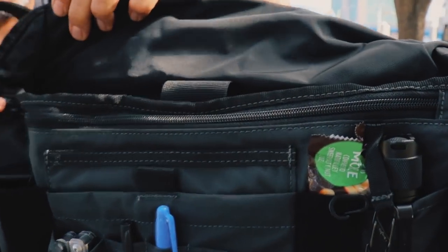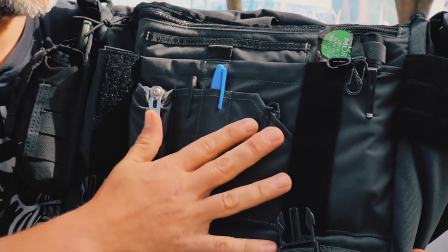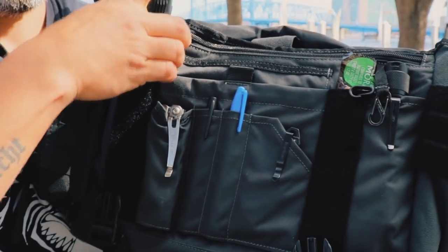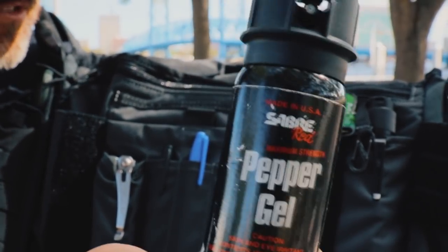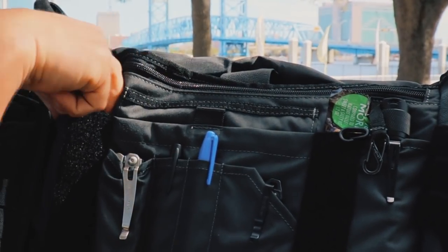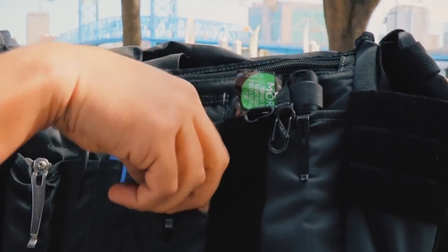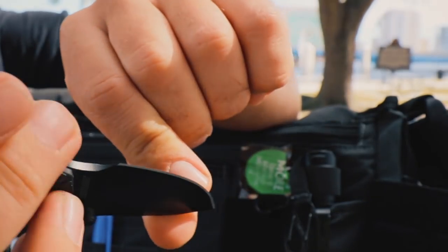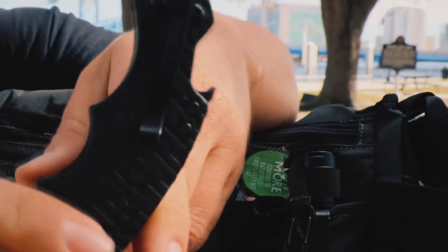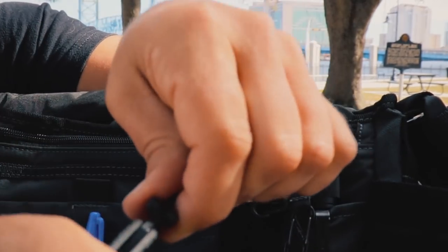The lid opens to a nice organizational panel. The idea is to have access to everything I use on a common basis. I have pepper gel here — I've used it before and it's very effective, a good non-lethal option. There's a Leatherman Wingman multi-tool, a rain pen, a Sharpie, and a Kershaw blade — the Blur I believe. It's a budget brand but good quality, with a bottle opener, deep pocket carry, and useful as a glass breaker too.